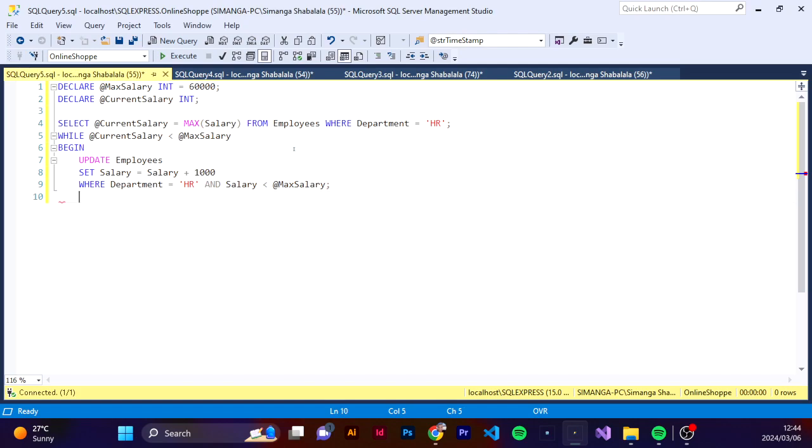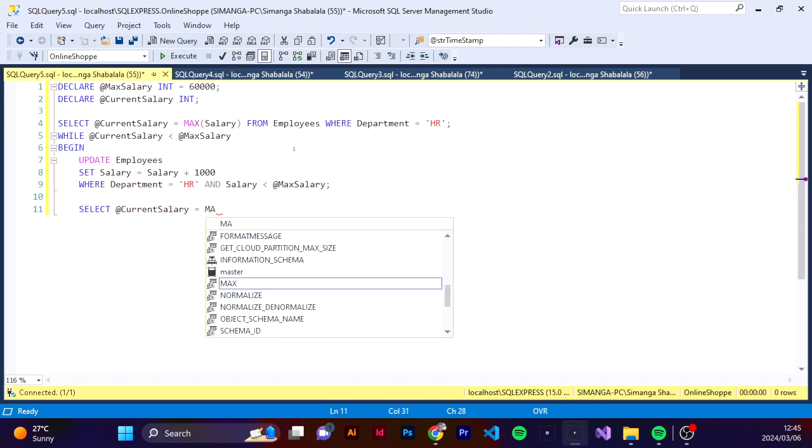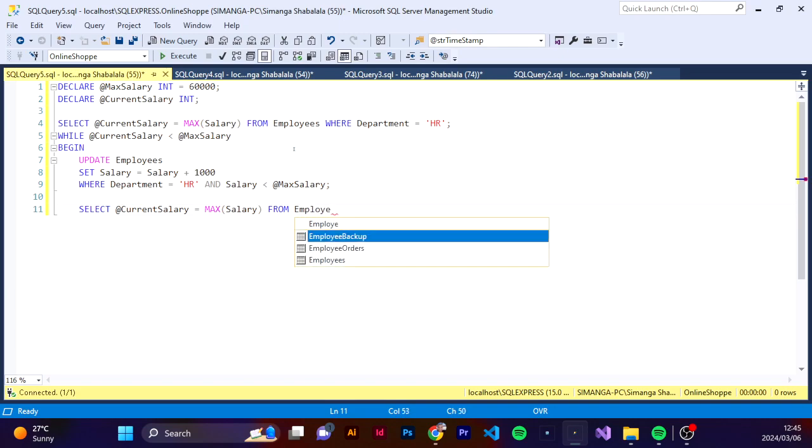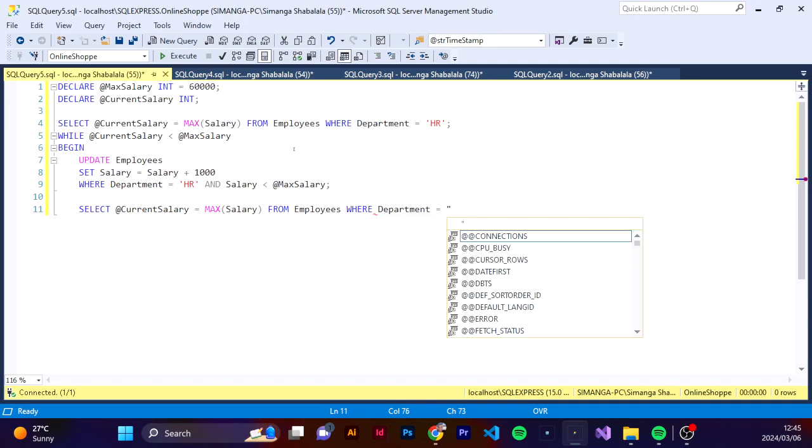And then let's select, just to see, select @current_salary from employees where department is HR.